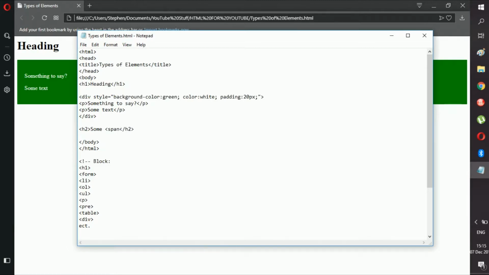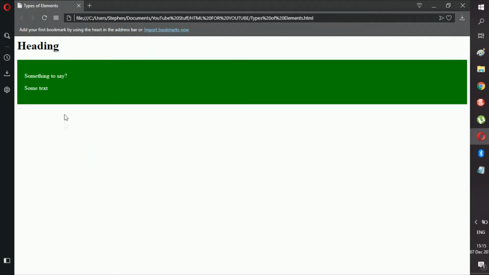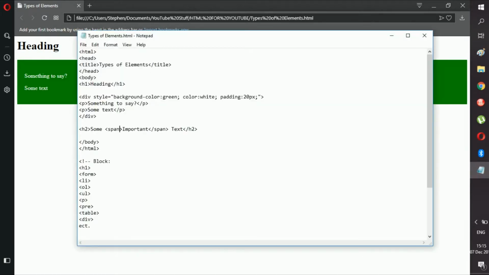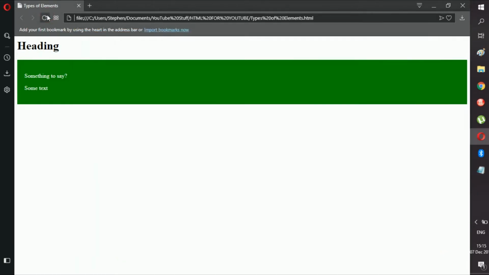Now, we all know how to change the text color. We all should. If you haven't watched my earlier videos, please do, because they will teach you how to use this. So we're going to make it some important text. Important will be red. The inline element will allow us to make the text red. And the inline element is inside of the block level elements. It can never just be the inline element.